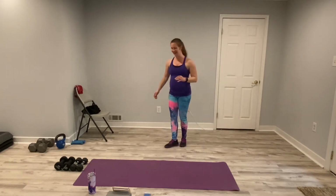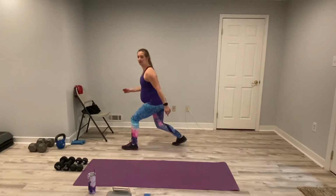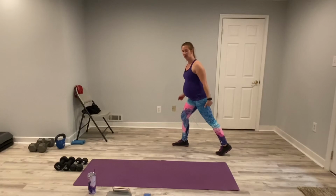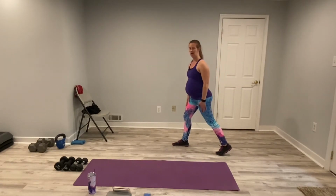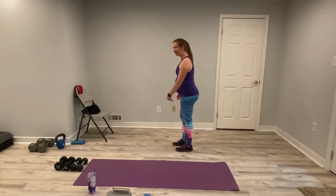Alright, so I'm going to start going over the first exercise for the next one. It's not complicated, it's just lots of movement. So what we're going to do is start with our left leg, and we're going to lunge forward, and then lunge backwards with our left leg. We're going to do one side for half the time, then the other side. Let's do it. Left leg is starting.